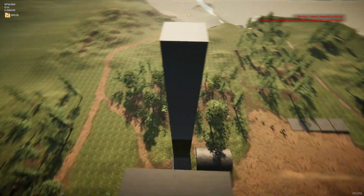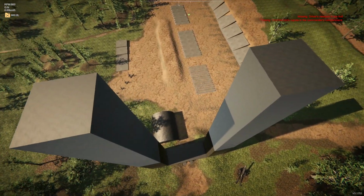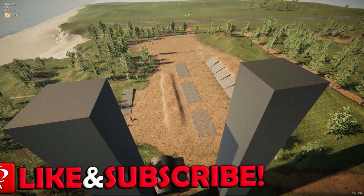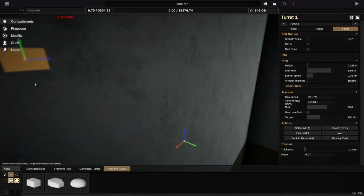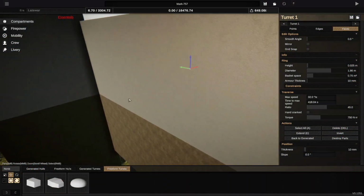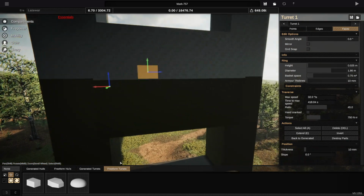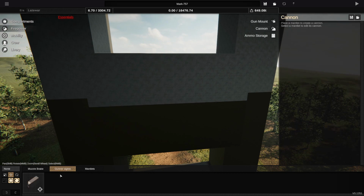Okay, so this is where we are currently at. I've built two towers so that we can attach the gun in the middle of here. Hopefully, this will now allow it to work. It might not. We'll see. Okay, so now we're in a new position. I've added the turret to the center, and I can't see a single thing. It is far too big. Clearly, this is just a really dumb idea, but we're going to go ahead and do it anyway.